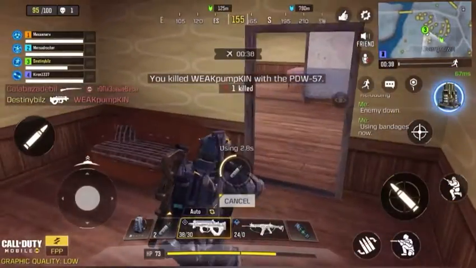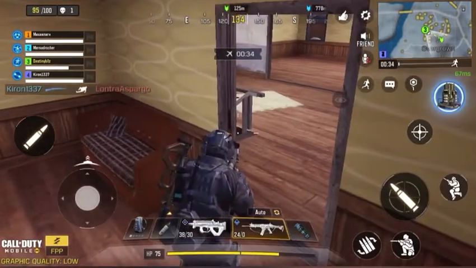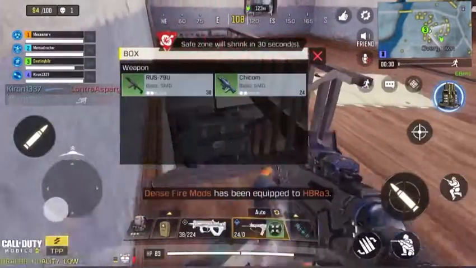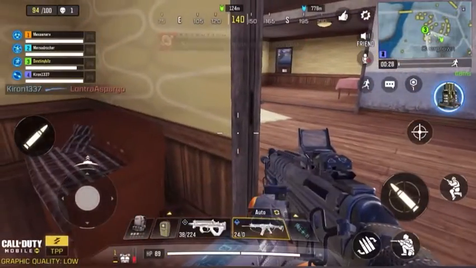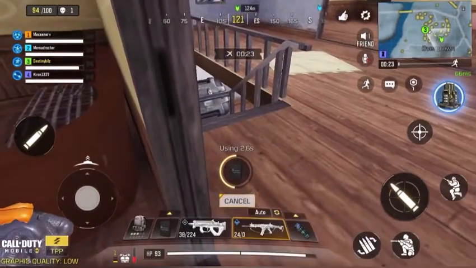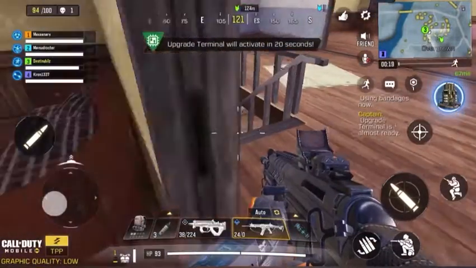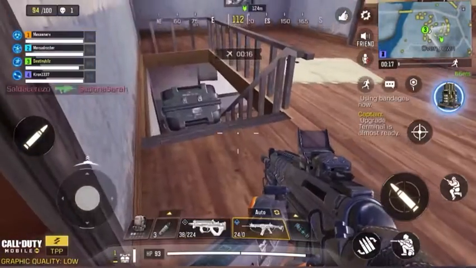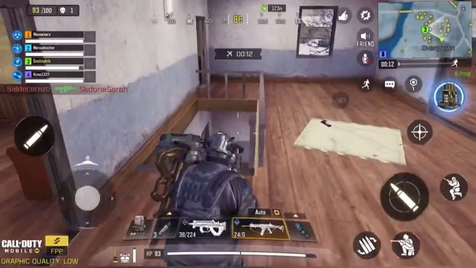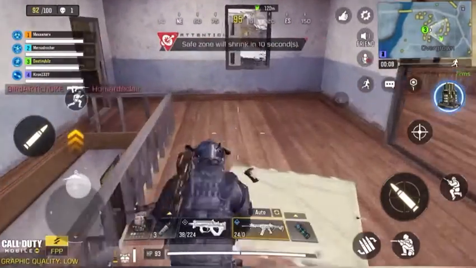Using bandages now. Get my bandages right, then I go for the loot and that's it. Get my ammo right. Basically I switch from the TPP to the FPP, understand? Like, I think it's better using the FPP than using the TPP.